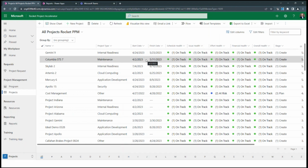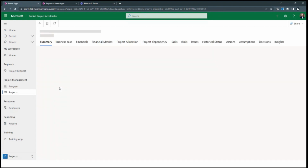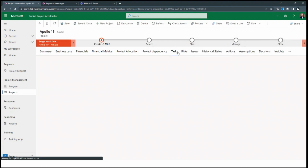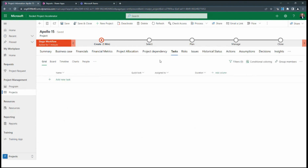Now, that's all cool. Hey, what about the task, though? It'd be nice to be able to bring in the task. Well, as you see here, I do have a place for tasks. Unfortunately, there are no tasks. They didn't bring in tasks, but I can do that. So it's going to launch that. You've seen that icon before. It's going to launch Project in here and show you the task when you see it's brand new.